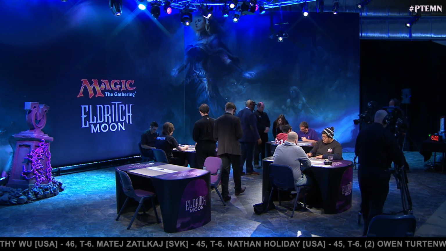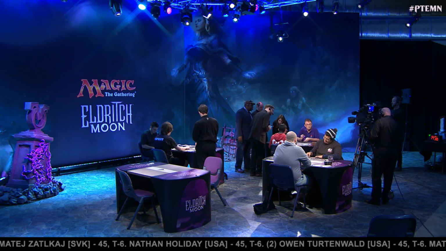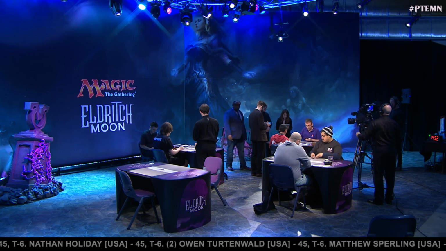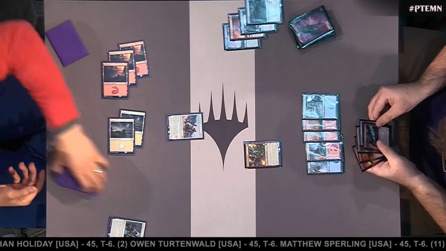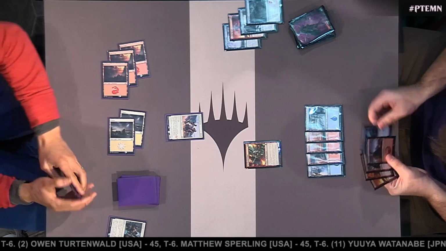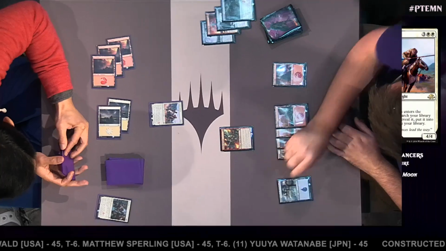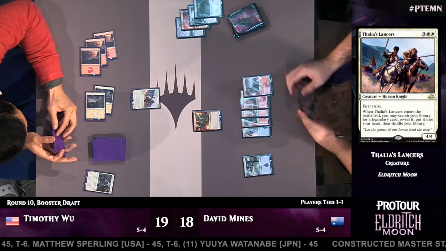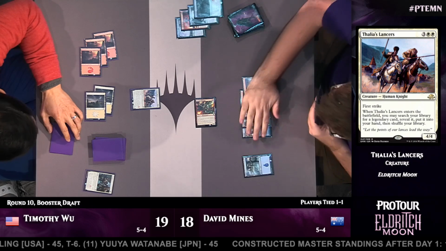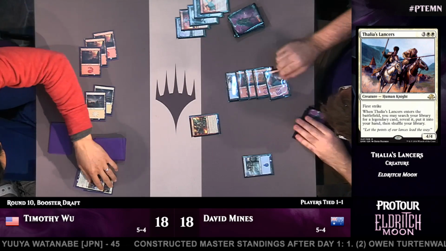Let's take a look at Timothy Wu versus David Mines. They are in Game 3. Again, David is from Australia, and interestingly, he's in the race for Australian captaincy at the World Magic Cup. Yeah, him and Paul Jackson were pretty close in points. They were just, I think, 3 points dividing them coming in. Well, I don't know how Paul Jackson's doing offhand, but David Mines sitting at 5-4, putting up a solid effort here in day 2, and trying to make a run.